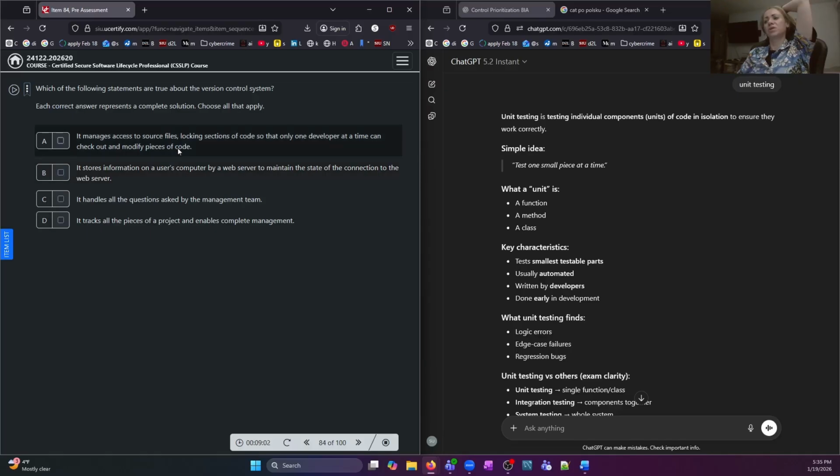No, it manages access to source files, logging sections of code, so that only one developer at any time can check out and modify. I am not sure.